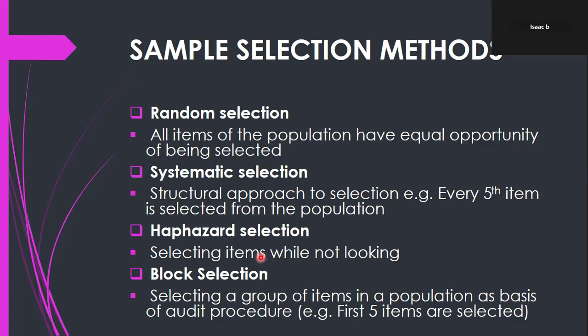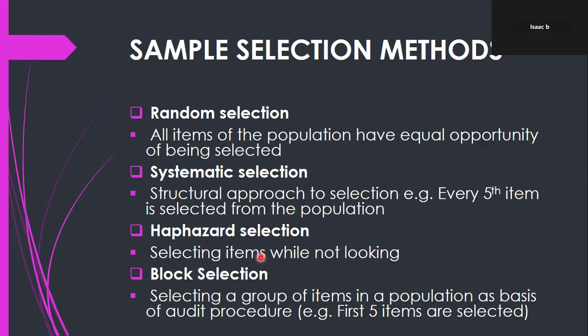You feel like, okay, maybe let me select invoice number 10, let me select invoice number 3, without any sort of structure or form in which you're going to select those items. You just select at random, however you feel in that moment. You just pick out different sample units. That's random selection. So all items in the population have an equal opportunity of being selected. You just select from random, however you want it to be, right? However you feel.